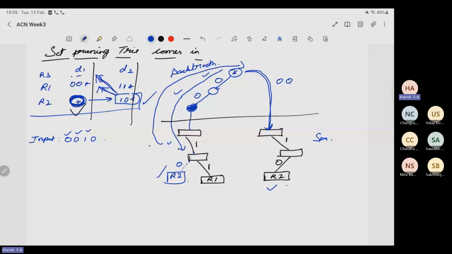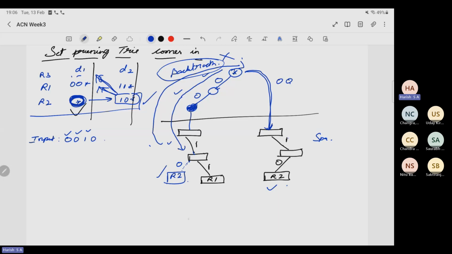So why are we using the set pruning trie? Just to ensure that the packet matching algorithm does not have to backtrack. No backtrack here. Instead, it will find all the possibilities right here. It will find R2 right here.